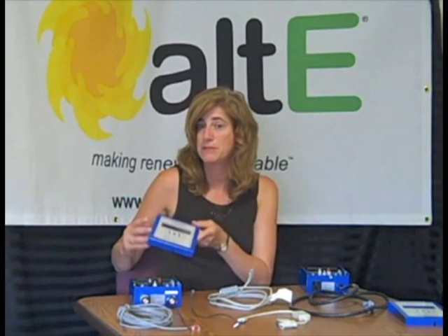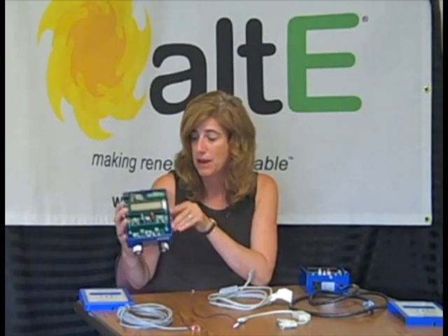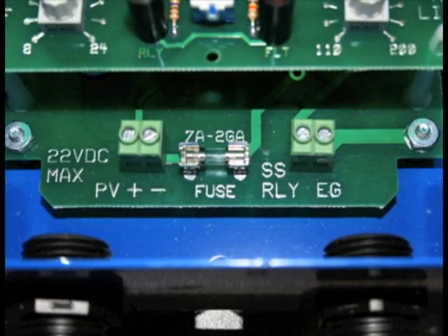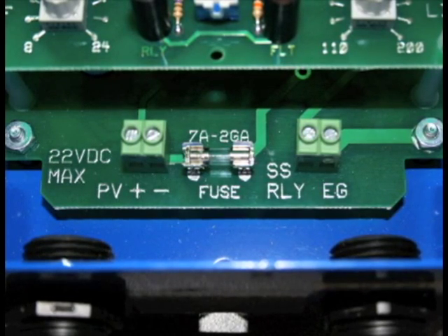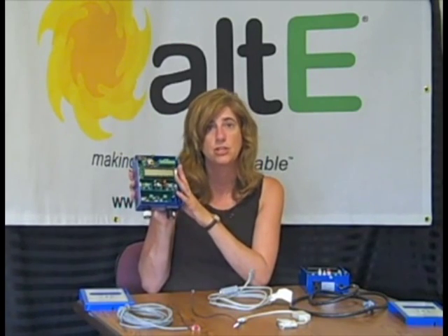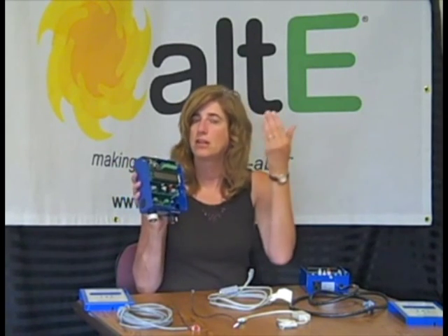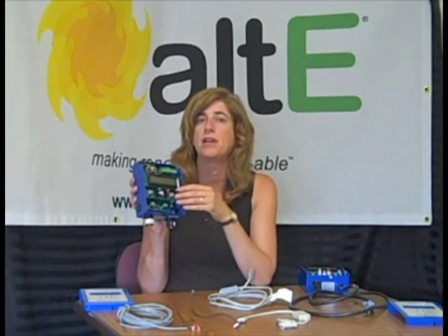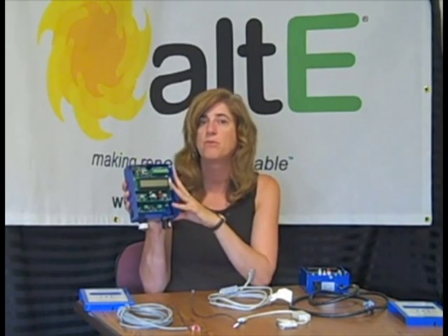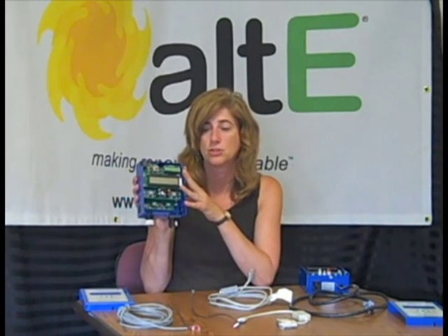This one is AC powered. If you have a DC pump — specifically a pump designed to run on solar panels — you can get the DC powered one. You connect your solar panel directly into the controller and connect the pump in here, and it will turn the pump on and off. A lot of people like to use this in addition to just having solar control whether to turn the pump on or off, because in the morning you can sometimes have the collectors still cold when there's still enough sun to actually turn the pump on. So this prevents it from turning on too early in the morning and off too soon in the evening.